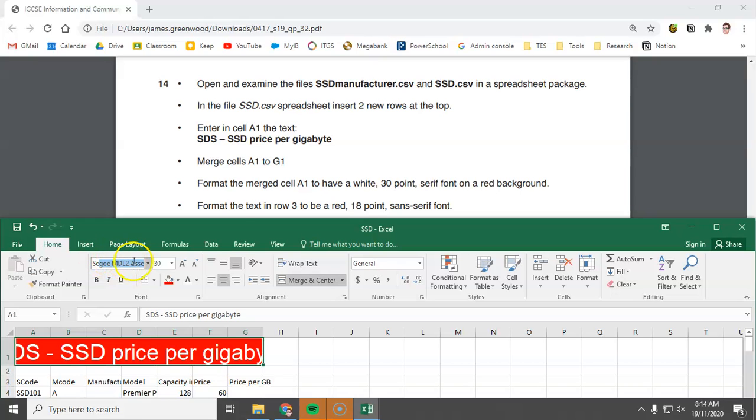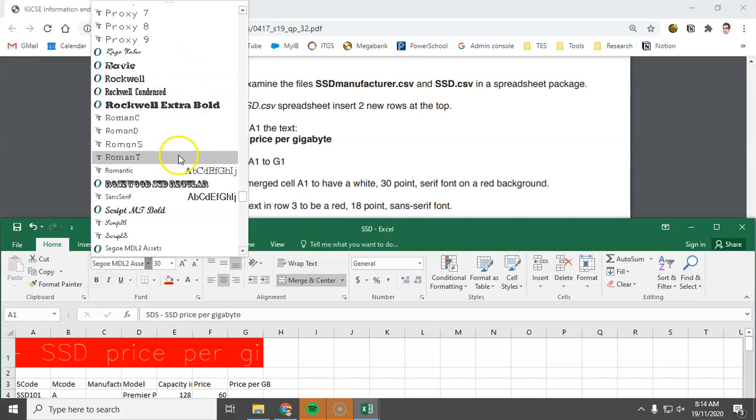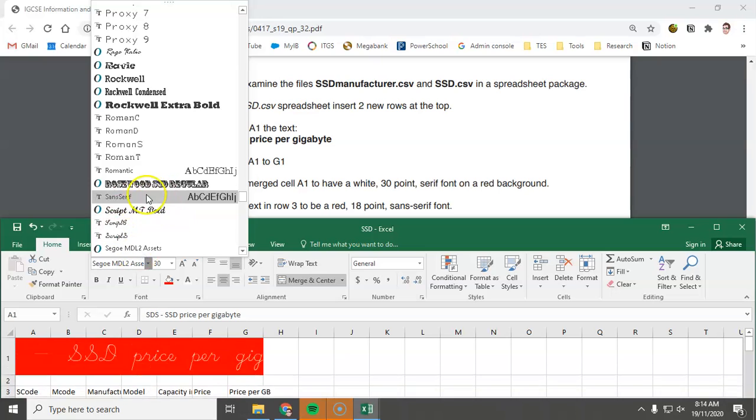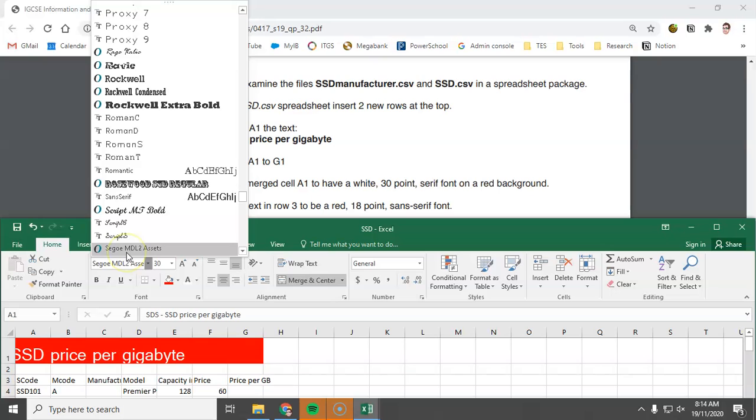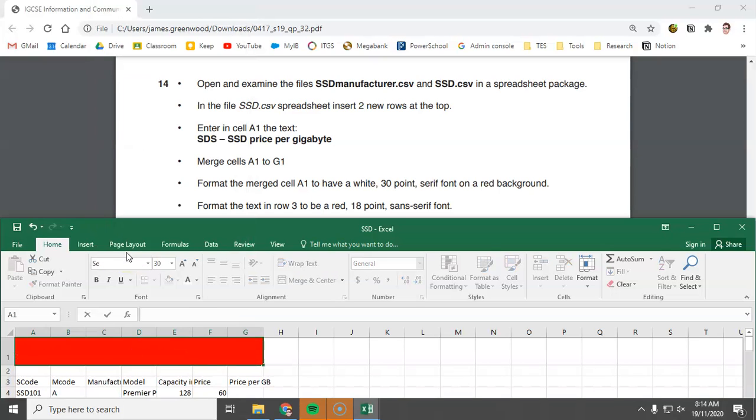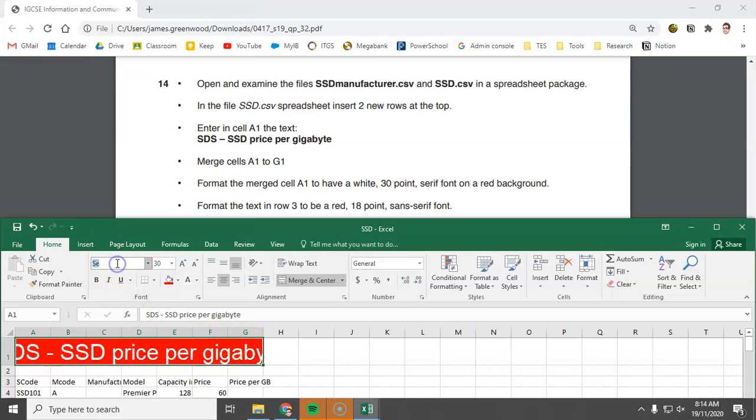If you type in SE, you're going to get down to the stuff down here. Those are not serif fonts, right? There are just a couple of font names that you need to remember. And Times New Roman is one of them. Pick that. Okay? You can pick any that's serif. You could do Georgia, or there's a bunch of serif fonts.